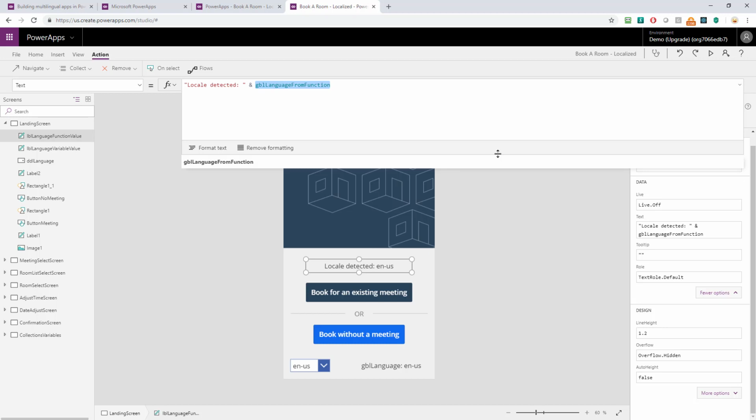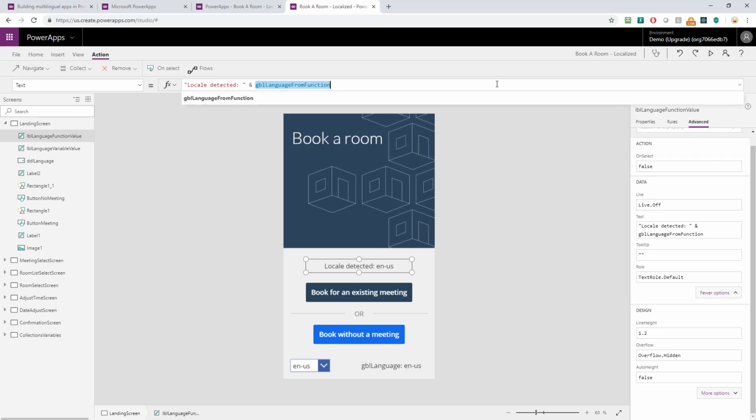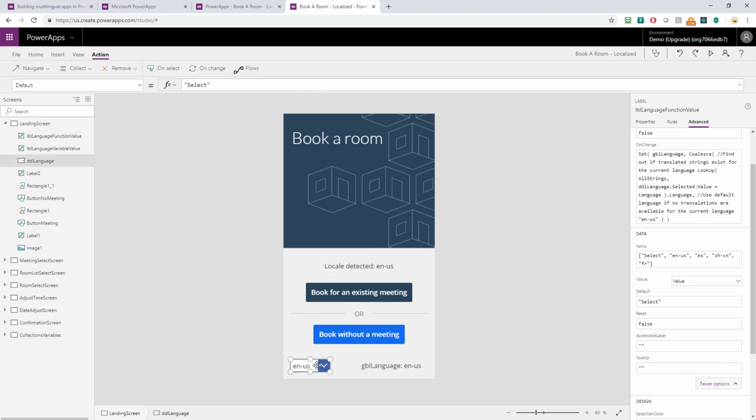Now, as I mentioned, it's really hard to do a demo where I flip my web browser from one locale to another, or even my Windows settings, to make PowerApps detect a different locale in that language function call. So I've created this drop-down list right here. And the drop-down list, as you can see, in the items collection just has the values that you see when I open it up.